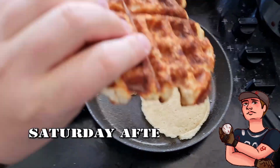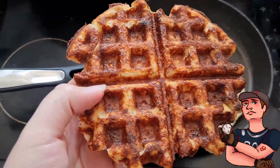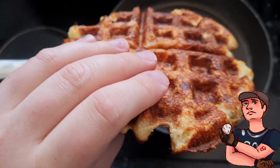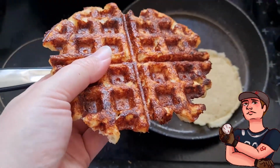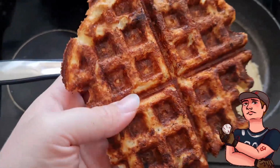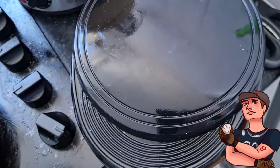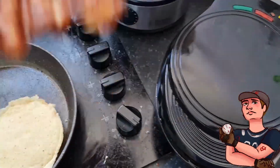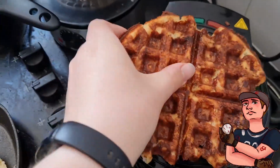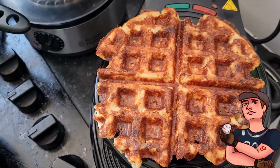Now, some of you know I'm quite fond of my chaffles. This one's had a tablespoon of psyllium husk thrown into it. So, one egg, 125 grams, or about 4.5 ounces of mozzarella, and a tablespoon of psyllium husk thrown into a little blender, and then just made in a waffle iron. And look, it makes it real firm, real crunchy. This is going to be my dinner at work tonight with some cheese and salami.